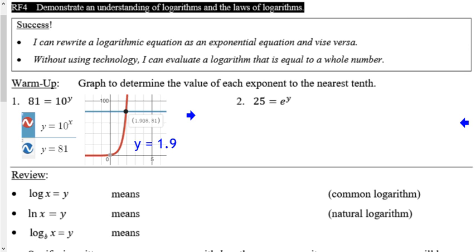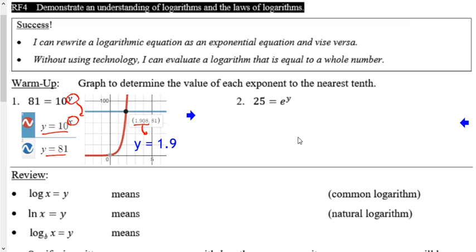Well, here you can see my answer for question number 1. What I did to begin with was I said, well, let's let this left side, 81, be one equation. So I said y equals 81. And then the right side be another equation, y equals 10 to the x. Notice I've changed this y value to an x value because that's what I need to do on my calculator if I'm going to graph it. So when I'm looking at the intersection point on the graph here, I'm actually looking for this x coordinate, and that's the solution that I'm going to call my y value. Again, it's because I replaced this y with an x when I entered the equation. But we get that intersection point at y equals 1.9.